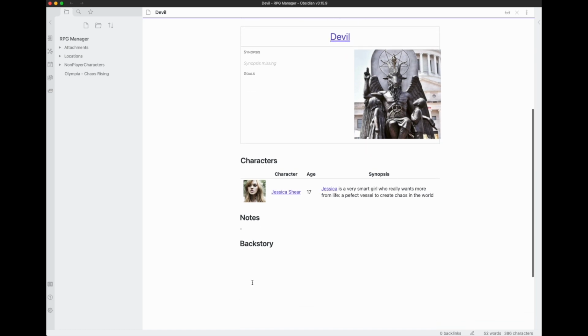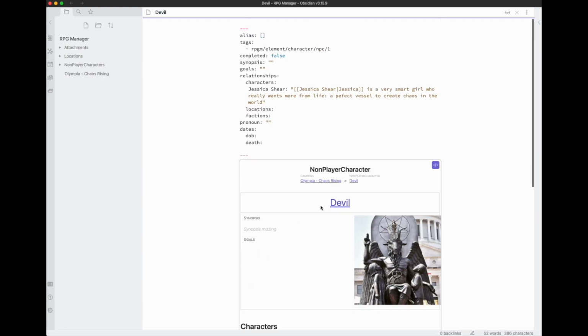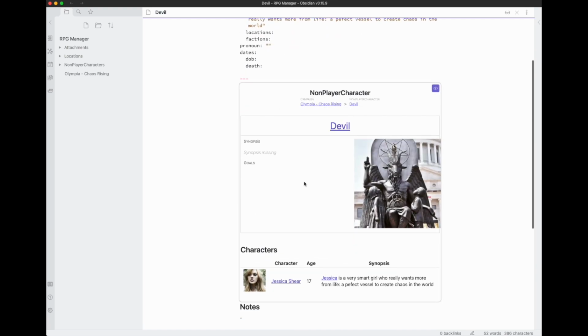I have a few more pieces of information here that I put through my templates because I like to write some notes and the backstory from time to time. Again, you can create an element with only a front matter and the code blocks, but nothing else.